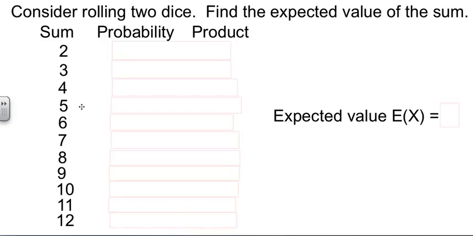So let's consider the scenario where you're rolling two dice, and they want us to find the expected value of the sum. When you roll two dice and add them together, you can get anything from 2 through 12, and each one has a different probability. Rather than bog you down in where they came from, I can show you that in class. But the probability of getting a 2 is 1 out of 36. So I'm going to take 2 times 1 out of 36, and that gives me 2 out of 36. Yes, I know it reduces, but everything is going to be out of 36, so I'm going to leave it that way so my common denominator is easier to work with.